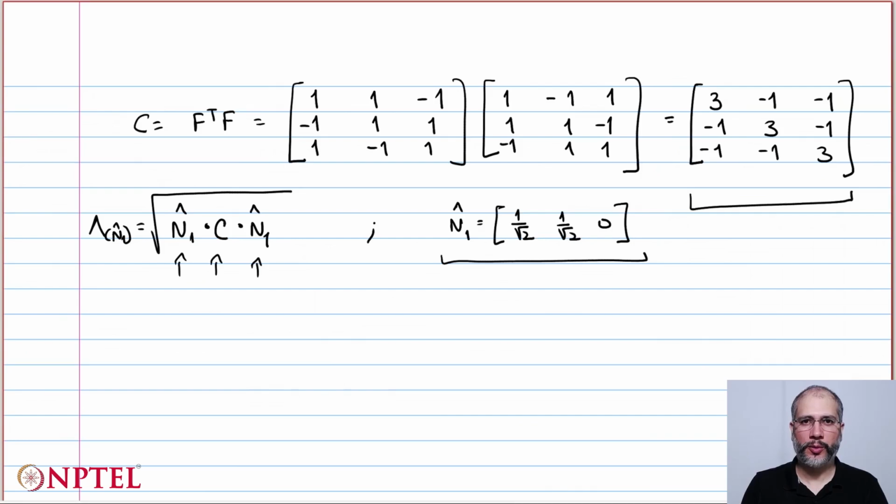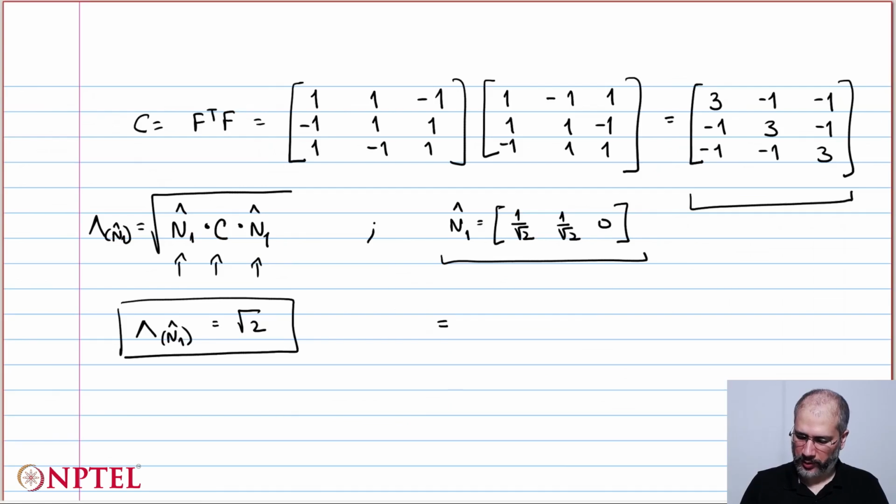I'll leave it to you to do the matrix multiplication. And you'll find the stretch ratio in the n1 hat direction will come out to be square root of 2. So remember, stretch ratio is d small x upon d capital X, where d capital X vector upon d capital X magnitude is given as this n1 hat in this case. So we have found the stretch ratio for this element along n1 hat direction to be square root 2. So the element is getting elongated.